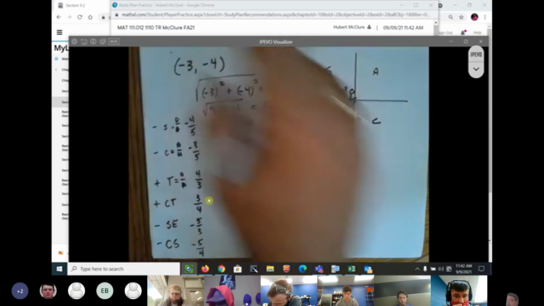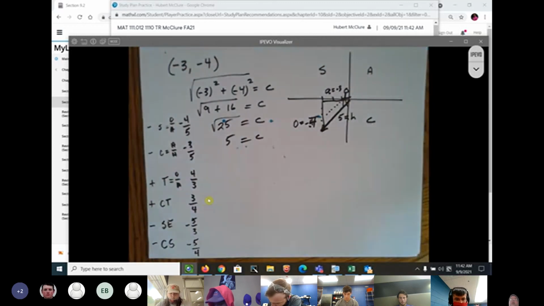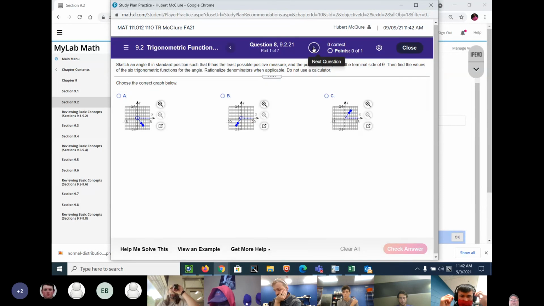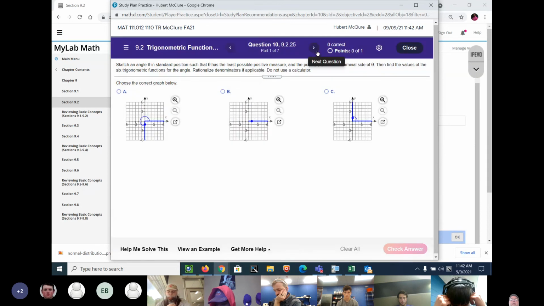Now, what is hard about that? That's not hard at all. But you'd be surprised how many students could be lobotomized just over going over this. Another test question. Make sure you can do it. Let's go find another one. I want to find one where the hypotenuse is not given, but I don't know if they're in this homework or not. Where the hypotenuse is given. And let's see what this one says.